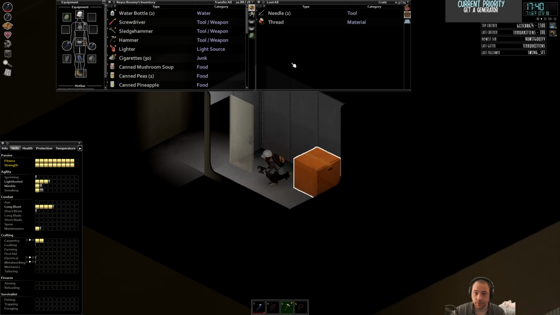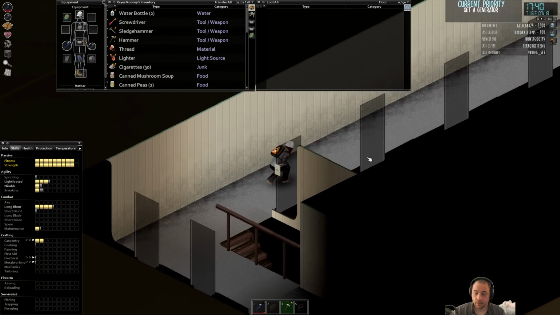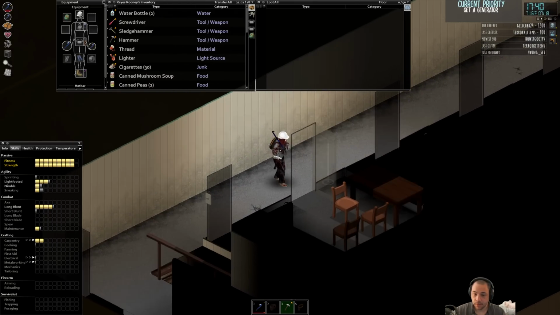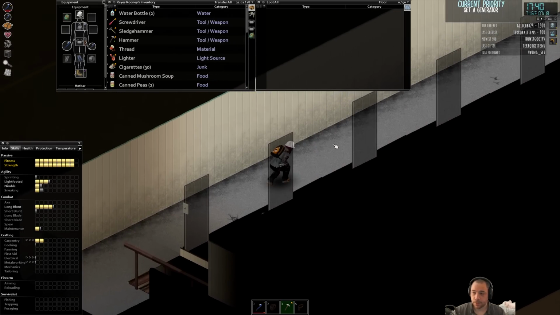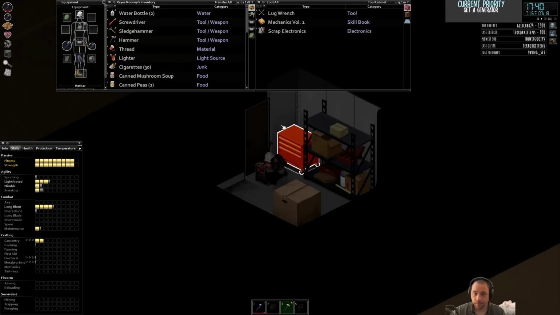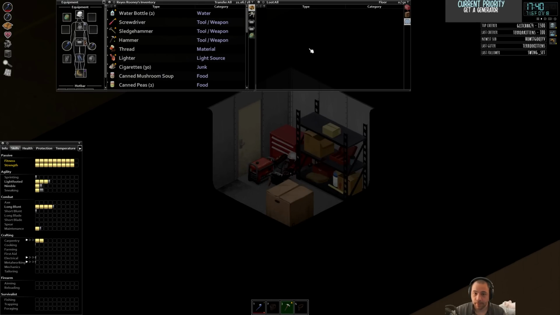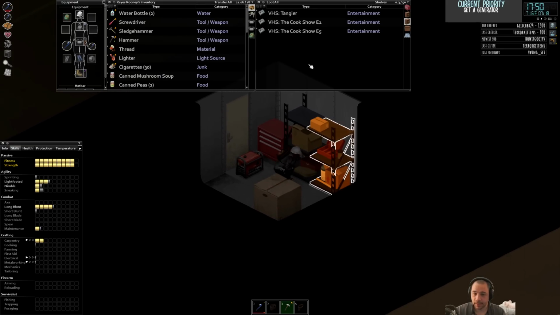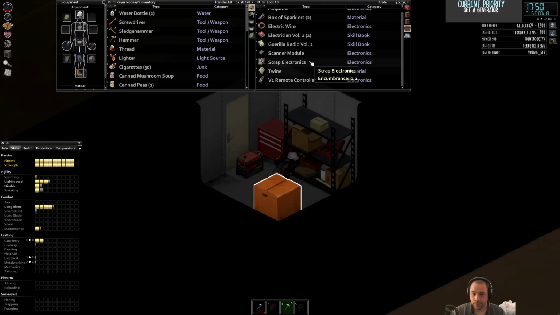Oh, another sewing kit. You only really ever need one needle, but thread is always nice. Now, if I was real completionist, which given the... Oh, there we are. There's a generator. Which, given the time of day, I'm not going to bother being. But if I was real completionist, I would also be tearing down the, you know, furniture and the like.